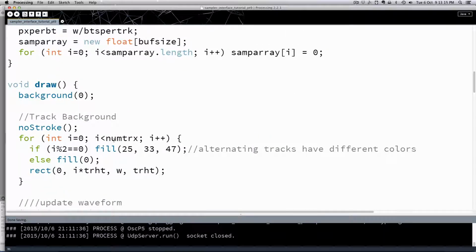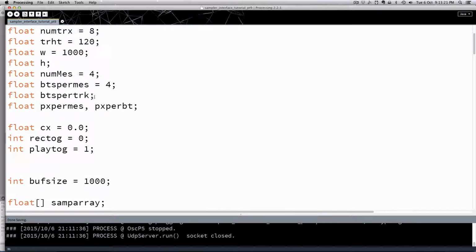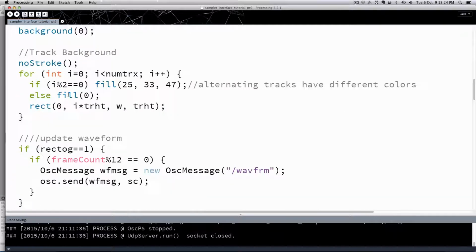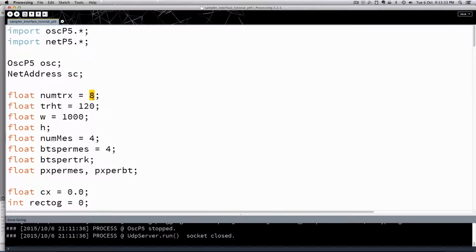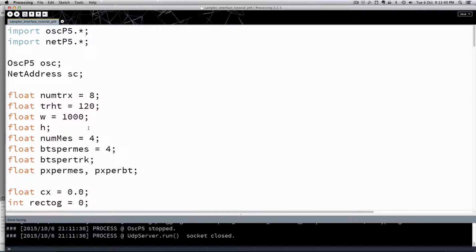Basically, I've just introduced this idea of using these for loops to create multiple tracks, multiple items for each track, right? Because we just have to repeat it the number of track times. And I've made it so that you can just simply change a variable here, and unfortunately also have to change the size to make it a different number of tracks, 16 or 24, whatever you want to do, and it'll just sort of calculate everything. Obviously, you have to adjust your track height because you're going to run out of screen real estate, so you can just do that. If you wanted to modify it another way based on the number of tracks and it just shrinks each track down to fit in, that might be a better way to do it.